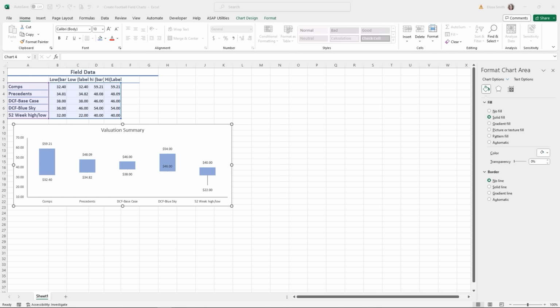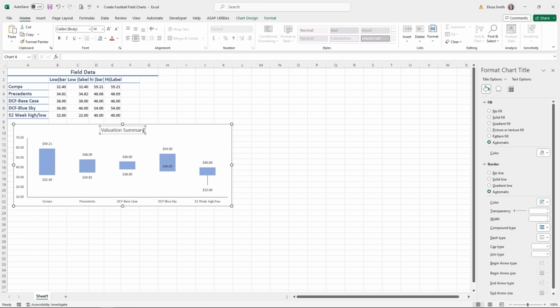Okay, we're just about done with our chart. I want to add to the title up here, Beyond Valuation Summary. I'm going to click up in the title and also add to my title, Equity Value Per Share in dollars. And I'll just add this to the end of the current existing title that's there.